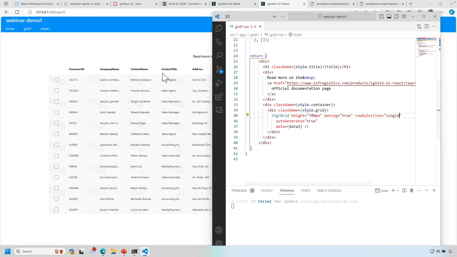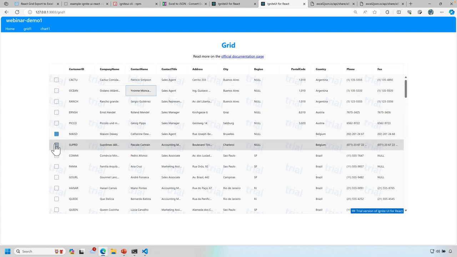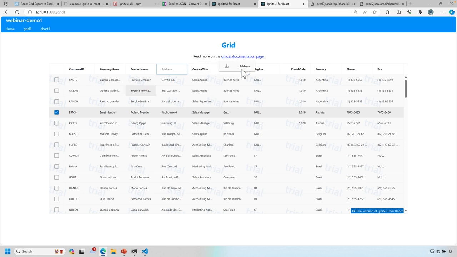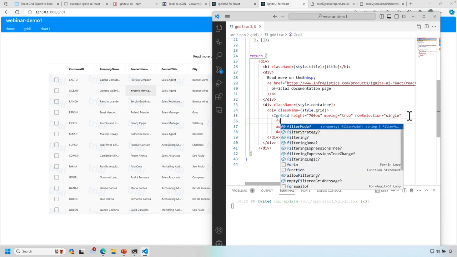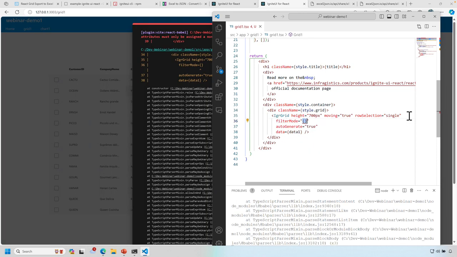And now my grid updates. And so as of now, you can see I checked the box. I've got row selection and I've got column moving. So my grid is starting to come together. It looks pretty good, but there's a lot more we can do here. So I really want to get my Excel style filter going. So I'm going to hit the enter key here, and I want to do filter mode. And what is my filter mode? My filter mode is going to be Excel style filter, like so.